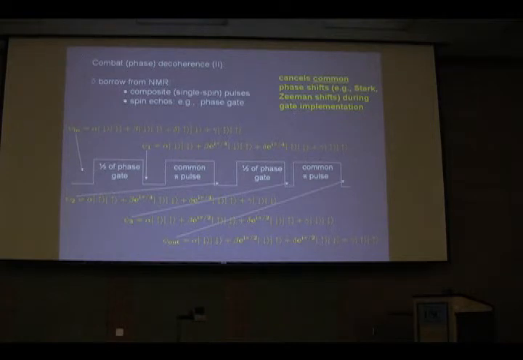So the way we do it is we simply divide up the two parts of the gate. We do one half of the phase gate, that is, we go around a smaller loop to pick up a pi over 4 phase shift. And then we do the spin echo. We do a 180-degree pulse, and then we do the other half of the phase gate, which generates the state we want, and then we simply flip the spins back. What that does is, if we have Stark shifts that are common to both parts of the phase gate, then the pi pulse in between cancels those effects out. So it works not only for magnetic fields that might fluctuate throughout the gate, but it also helps to cancel out these Stark shifts.